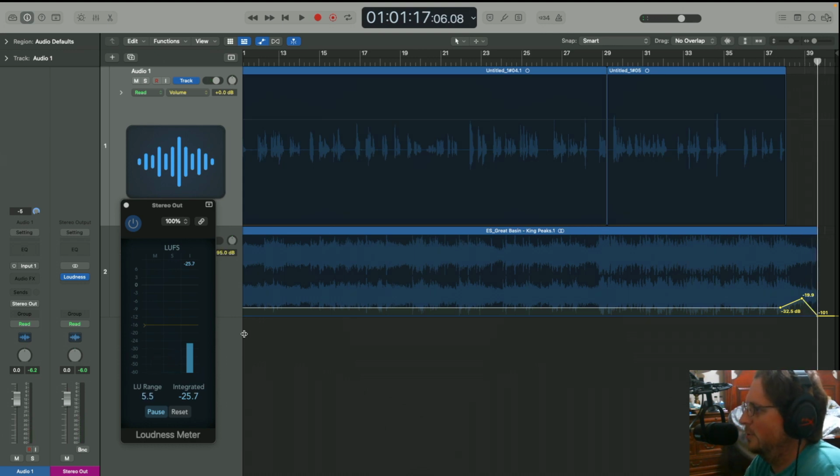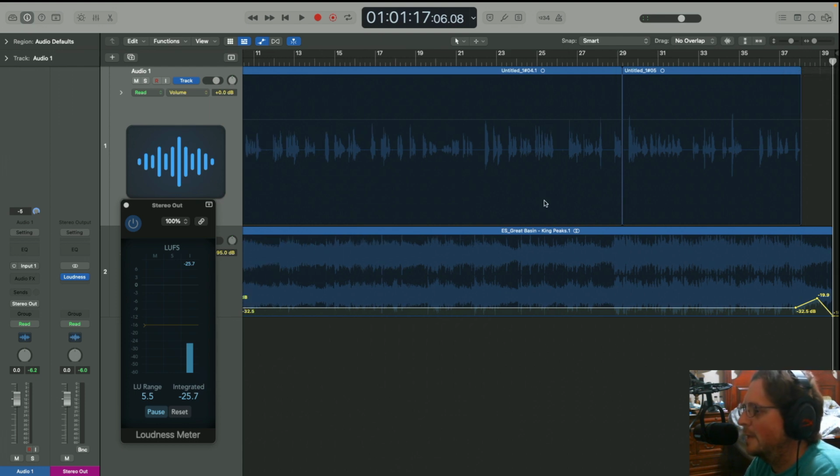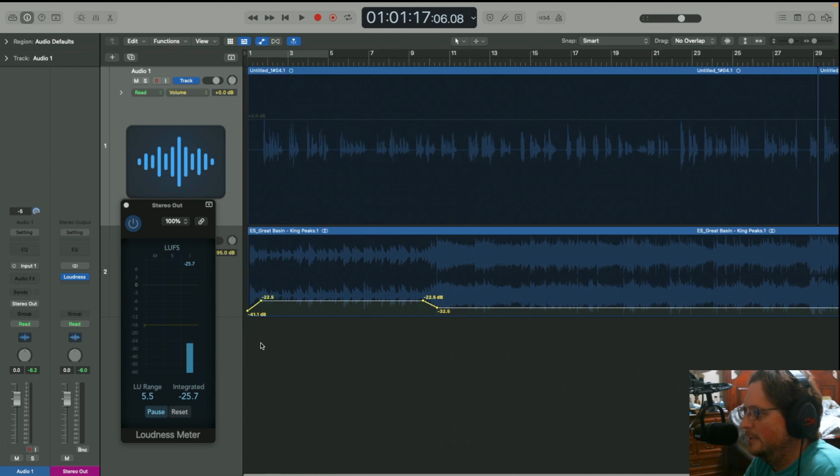Perfect. I'm gonna slide this back over. I don't know why it keeps moving, but it does. It's almost irritating that it does that, but that's okay. All right. So now we're gonna enhance this a little bit. The sound of that is pretty great.